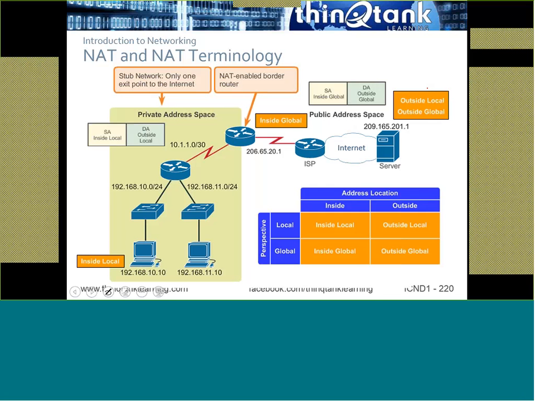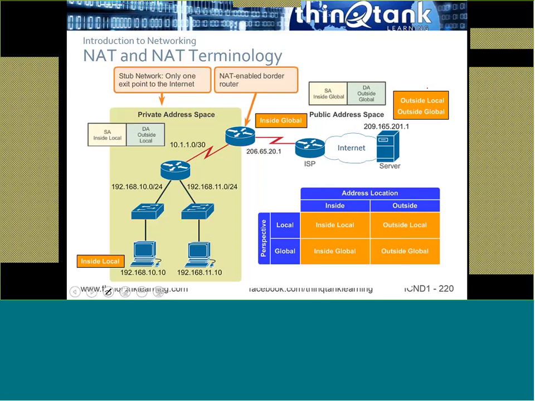Excuse me, the public address. Yes, sir. So we can say that the inside global, it's not in my network, but between my router and my ISP, the internet provider. Yes, the inside global address is not inside your network. It is the public address that you use to translate your inside local address. And yes, it would be on the outside of your network.